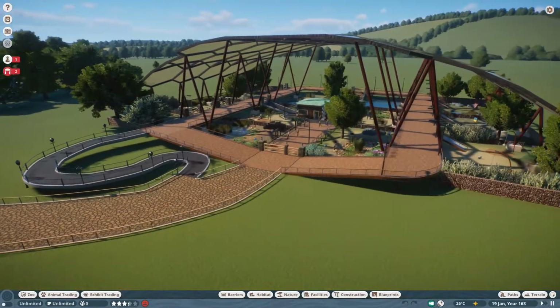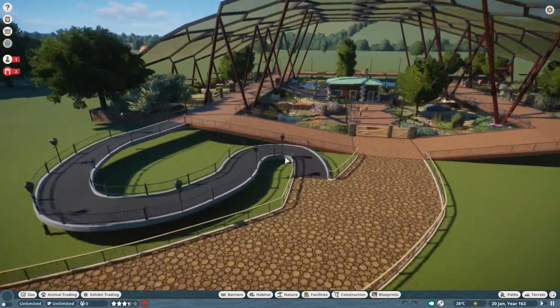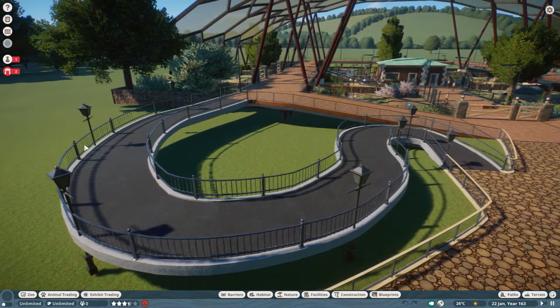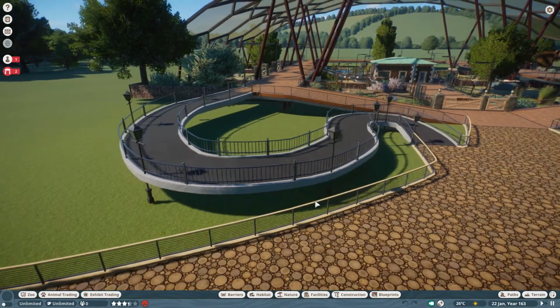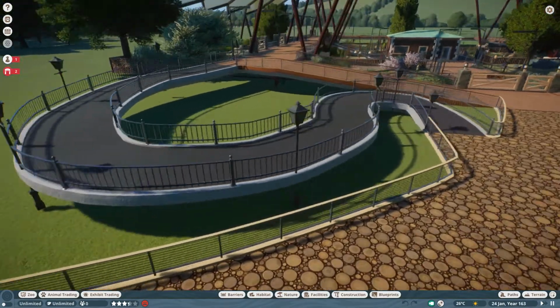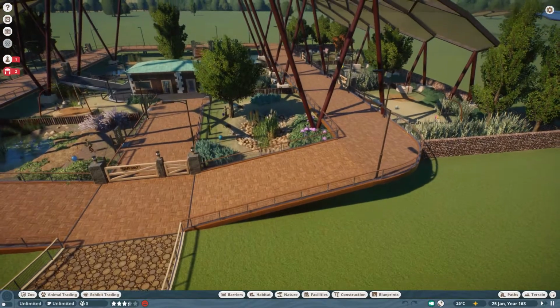I think that's all I've been up to for now. I'll put some lights along here as well on the wheelchair ramp. Obviously I will be covering up all this bottom area in the middle as well. In fact, that's probably what I'm going to do next.